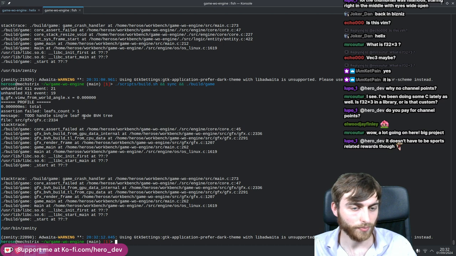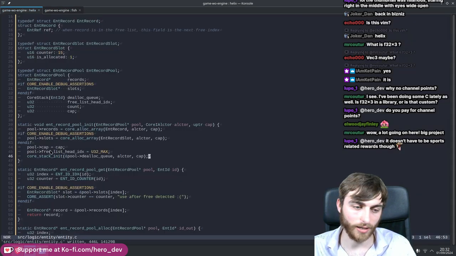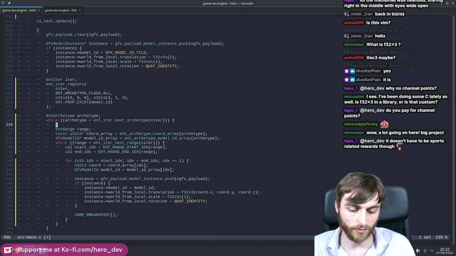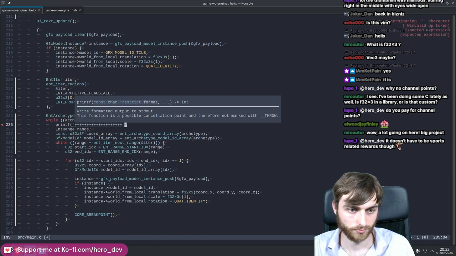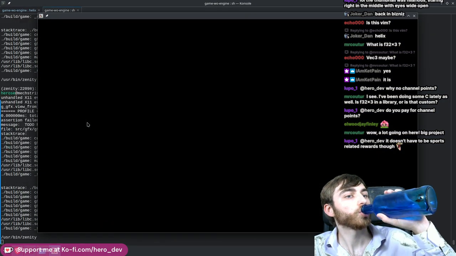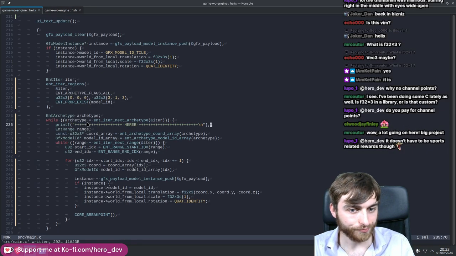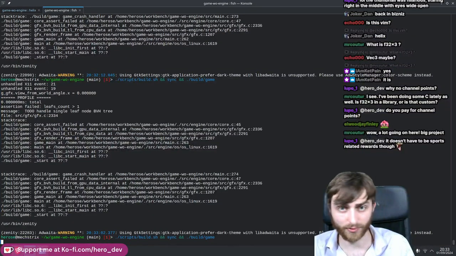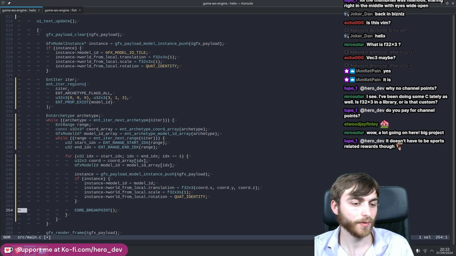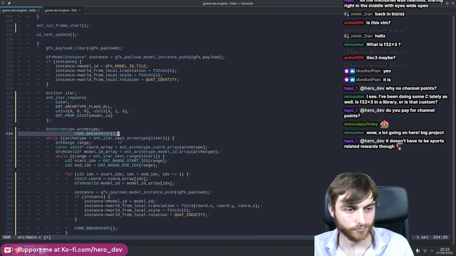To do: handle single leaf BVH tree. So it seems like we didn't actually iterate over entities that we would have expected to, and I don't know why that is. So let's go back to that thing. Right, so let's see if we reach here. See what happens. Right, so we don't even get past the next archetype function by the looks of it. Yeah, so this prints out here now. Okay, so we're going to put a breakpoint in, and then we're going to analyze what is going on in this function.